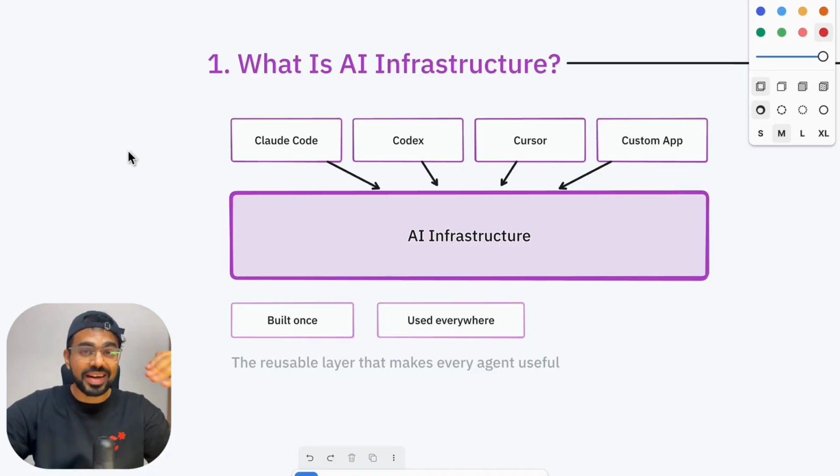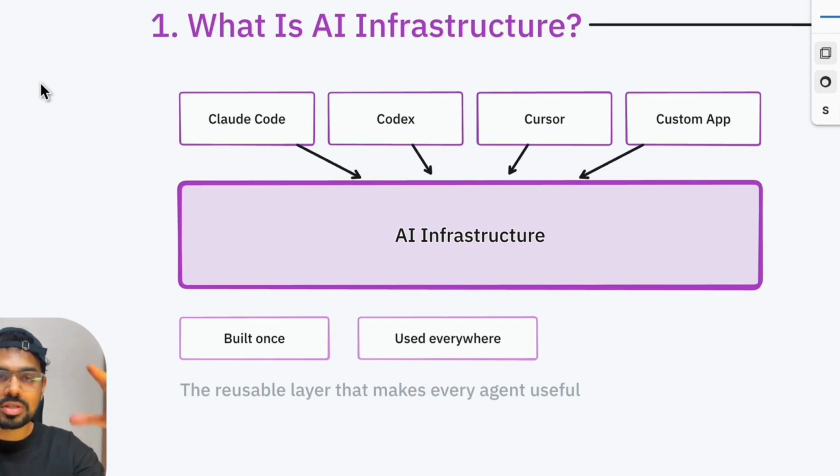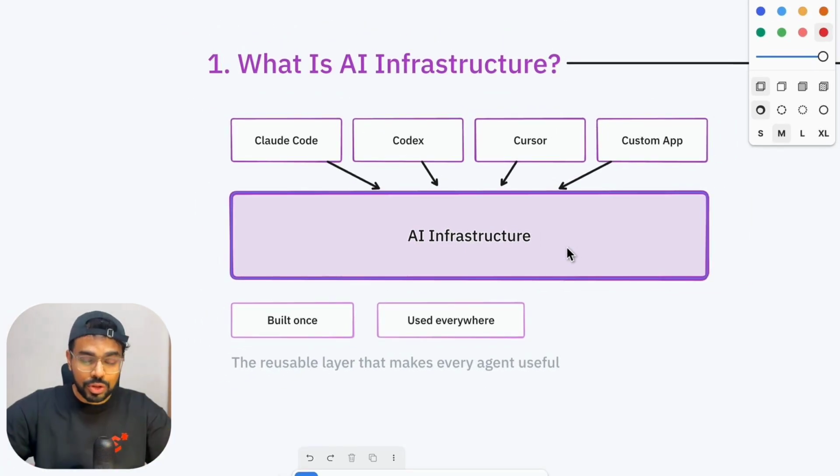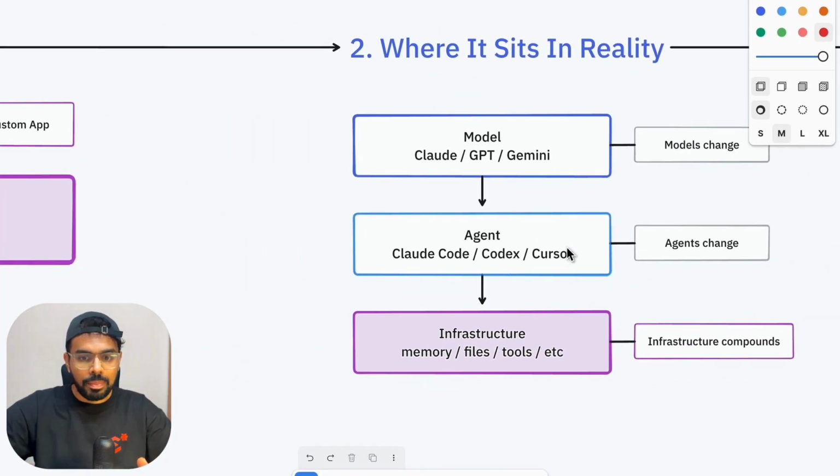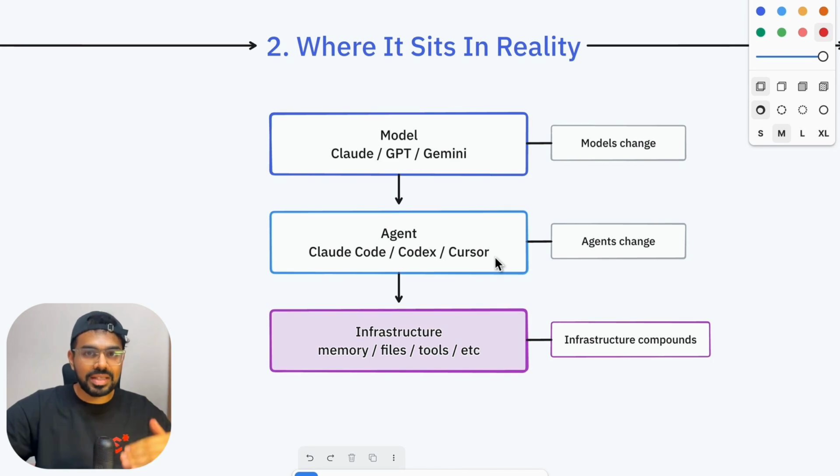Most teams fixate a lot on Claude Code, Codex, Cursor, but it's not the main thing. The real deal is the infrastructure beneath it, and that is all you should focus on. It basically sits beneath the agent itself. The models like Opus 5, Fable 5, all of them come in this first bucket. These models are used by your AI agent, and then this entire infrastructure is what powers your agent.